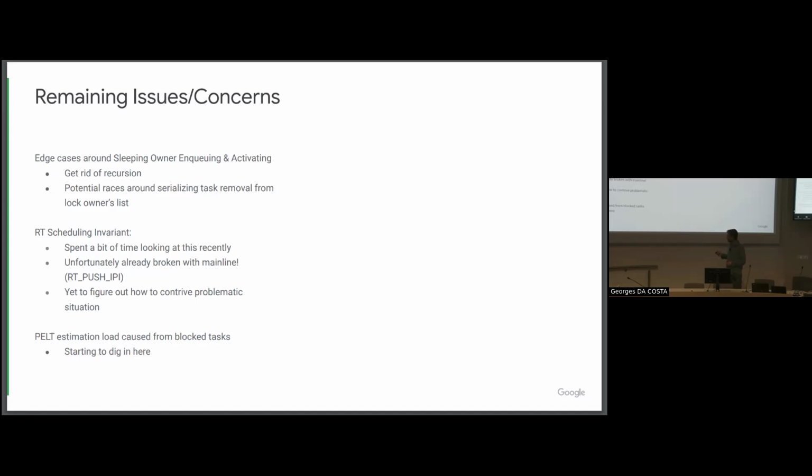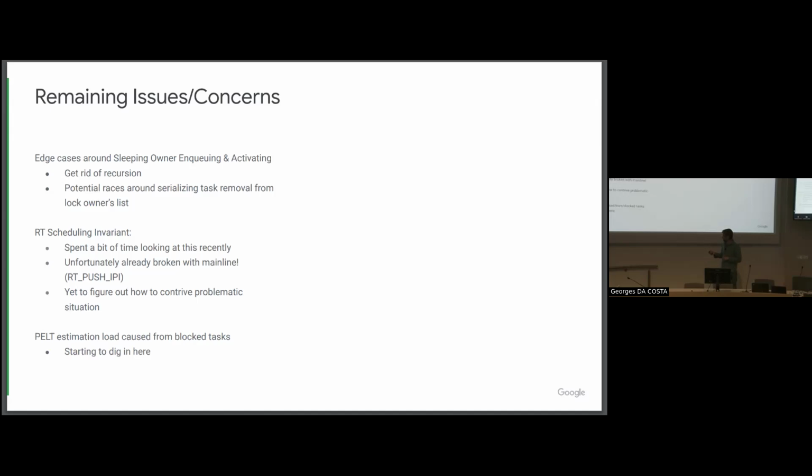The other issue that I've been looking at is the scheduling invariant for RT. This is basically making sure that we run the top NR CPU priority tasks, those NR CPU that are out there. In digging on this, I realized it's actually already broken. The RT push IPI feature opens a window where, if a high priority task stops running, when we go to find the next highest priority task, we'll just pick a CPU, IPI it, tell it to migrate something, push to us. And in the meantime, we go run the lower priority task.